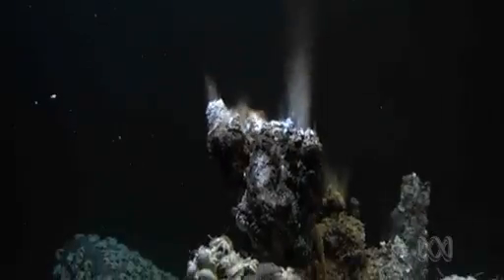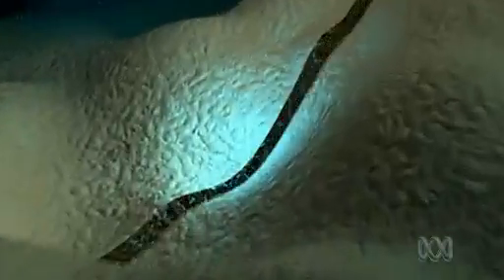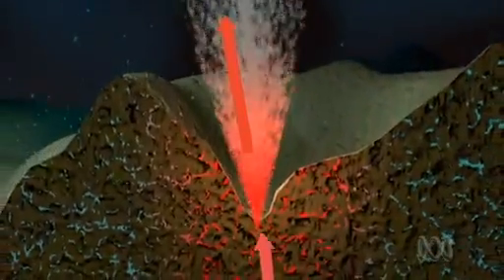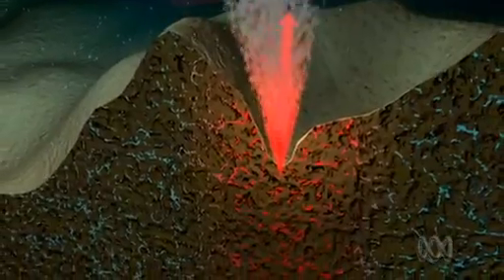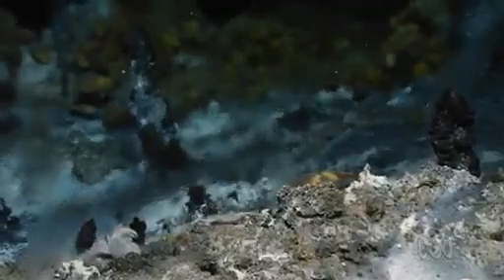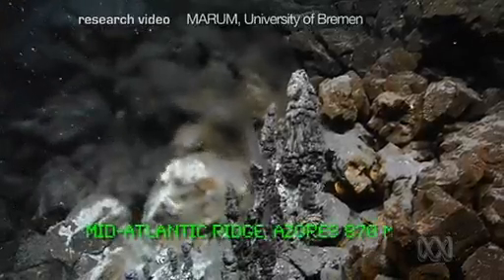Here's how hydrothermal vents work. Under incredible pressure, seawater pushes into fractures, is rapidly heated, picks up chemicals as it reacts with the hot rock, and gushes out of the sea floor at scalding temperatures. What was once plain seawater is now hydrothermal vent fluid. What's special about these environments is this wonderful mixture of vent fluid and cold seawater, with chemicals that microbes can use to make new organic materials. So it sets up a food web, and once you have that food web set up, species can come in and use it.